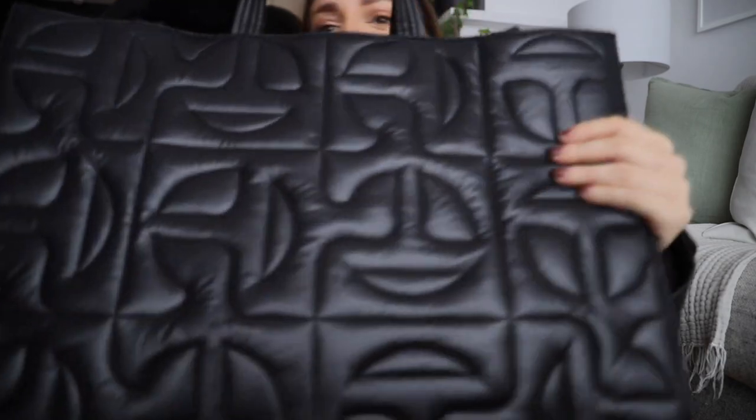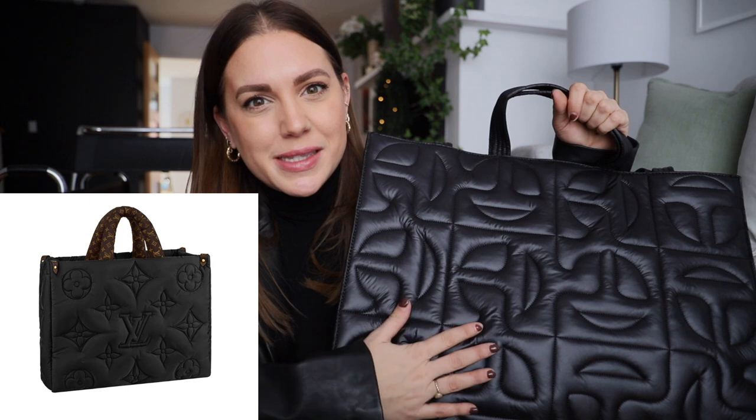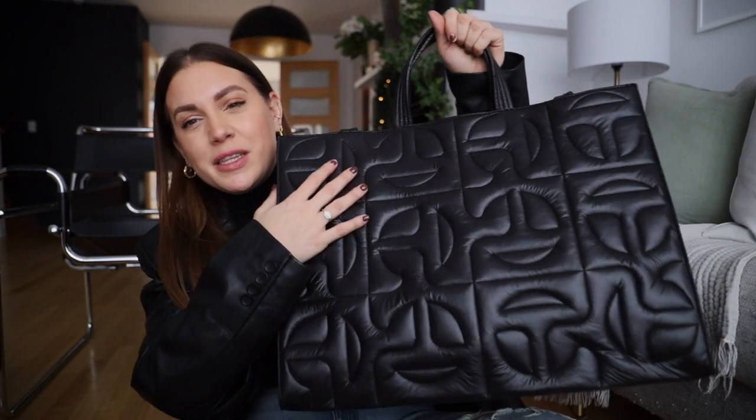Voilà — this is what it looks like. Let me go close up. It has that puffer look. I actually saw a post on Instagram — Louis Vuitton came out with a bag that is very, very similar to this. Someone wrote, 'Oh, Louis Vuitton saw the Moose Knuckles Telfar collaboration and was like, let me top that.' So it's definitely a padded, quilted look that is very on trend right now. The Louis Vuitton bag that is similar is also kind of that puffy nylon.